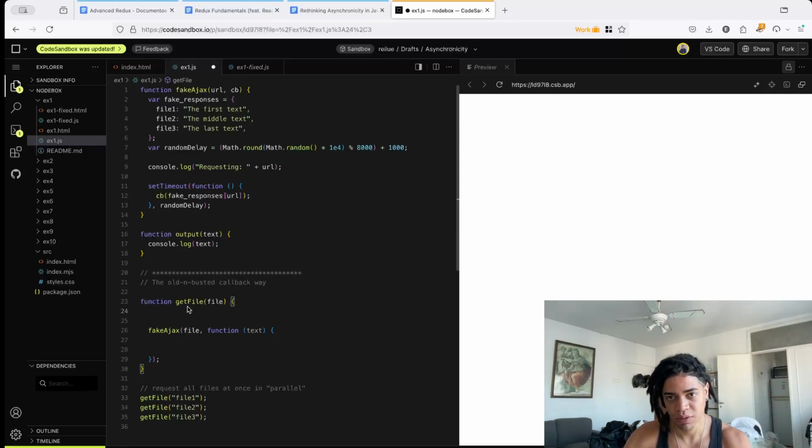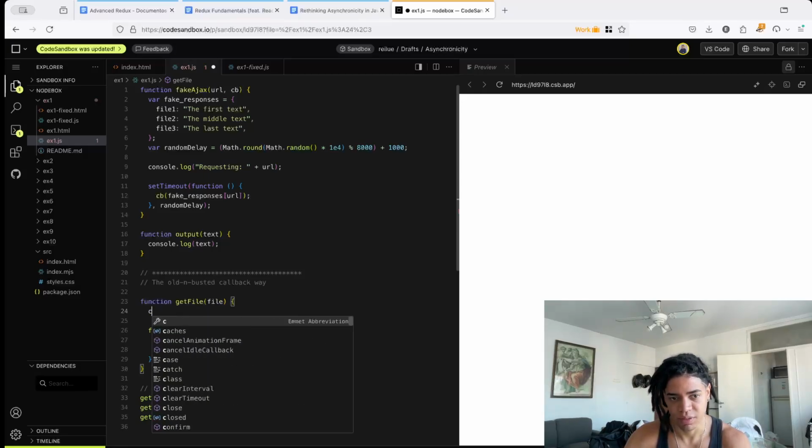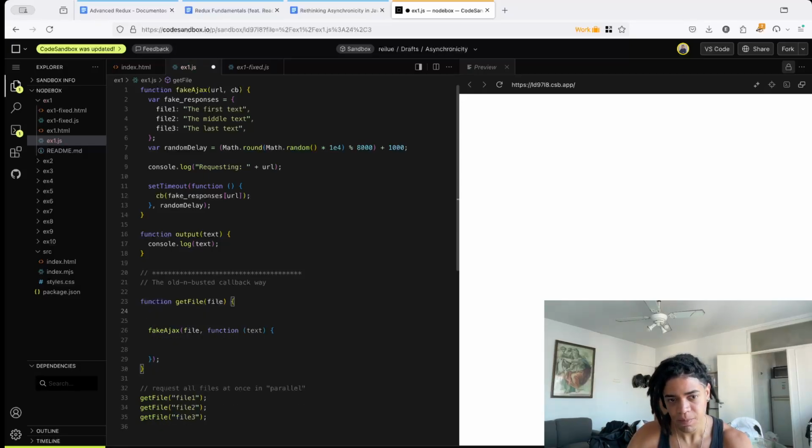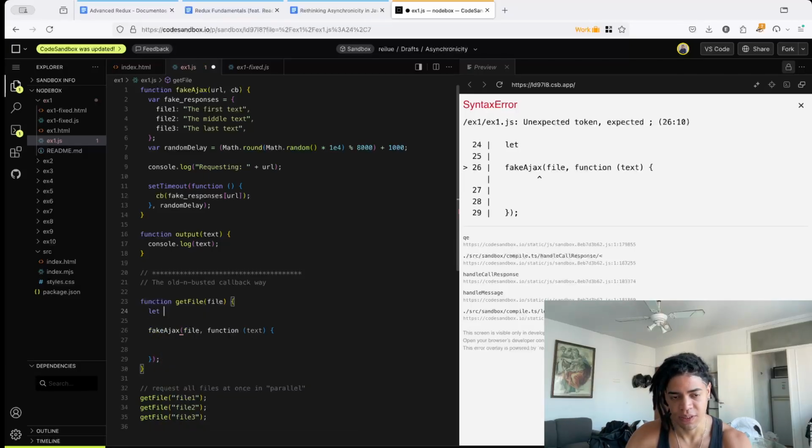For that, we will need a way to store this as a closure. So anytime we call all of this, request all files at once in parallel.